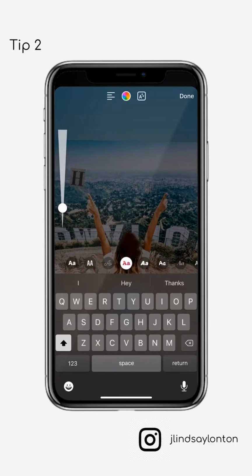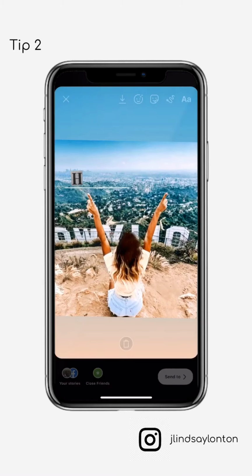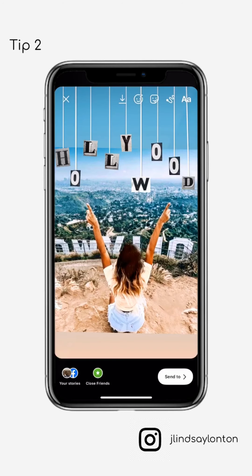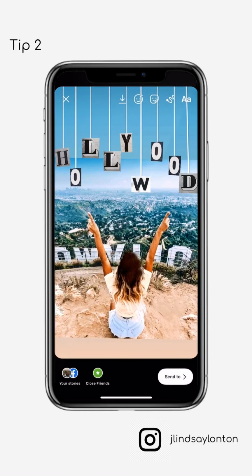Then go to type something in and just do a load of hyphens, because what it does is form one solid line. Make it as long as you want this line to be, and then come off of there and reposition it. I'm going to flip it for this example and put it up the top there, make sure it's straight, and just put your letter over the top of it like that. Here you have your hanging letters. Just position your picture to be where you want, and you are ready to post it.